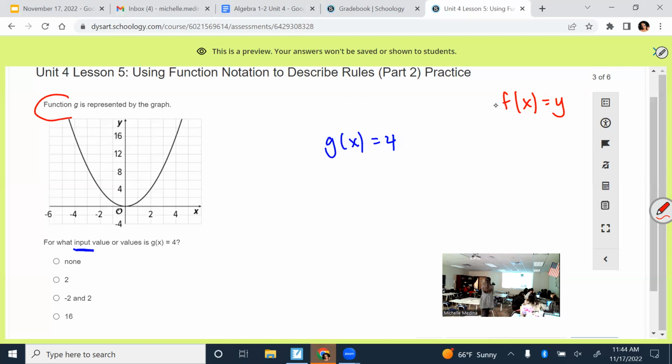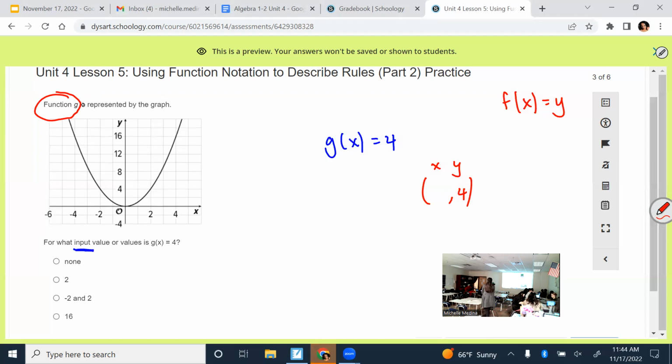So like in this example, it's function G. That's why there's a G out here. We're solving for the input. They clearly gave us the output because it's in the output box. So in other words, they gave me the Y. I'm looking for the X on this function G when the Y is 4.